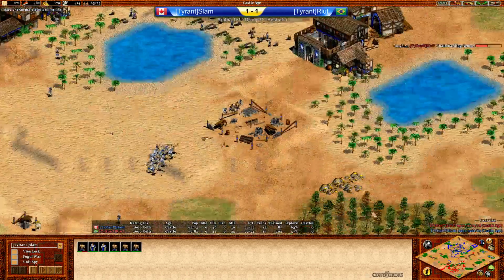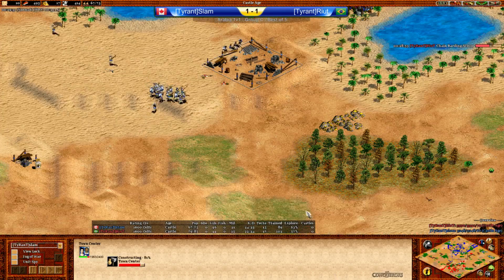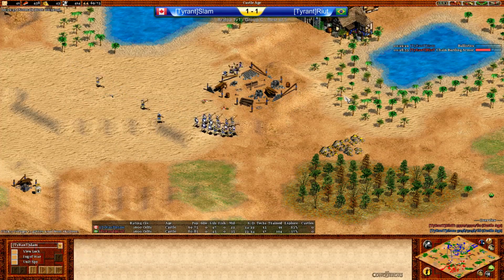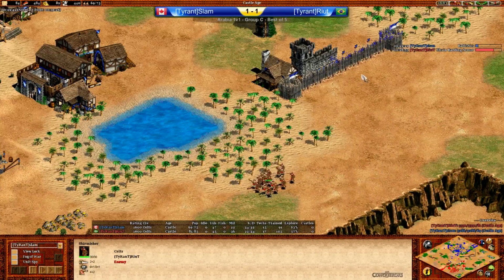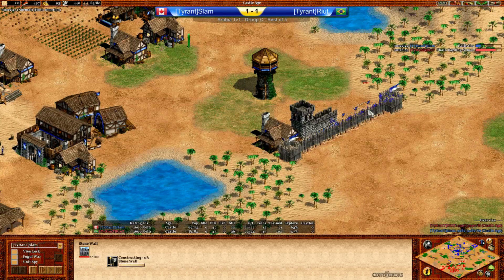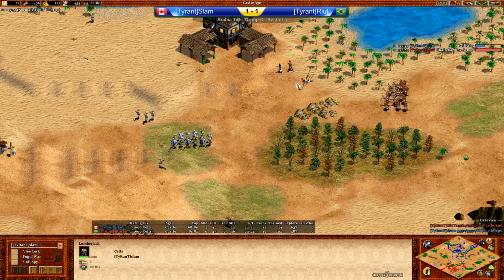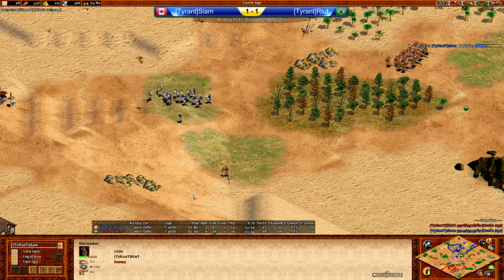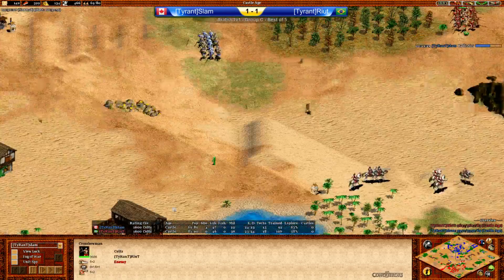But look at Slam's wood situation. It's really weird. This TC is also really, really bad. It's not really connected to the wood line or the gold or anything. It's just stranded in the middle. Also, Slam does not have this wood line finished on the right-hand side, and like I said, the TC not being there is an issue, as the wood villagers are exposed.